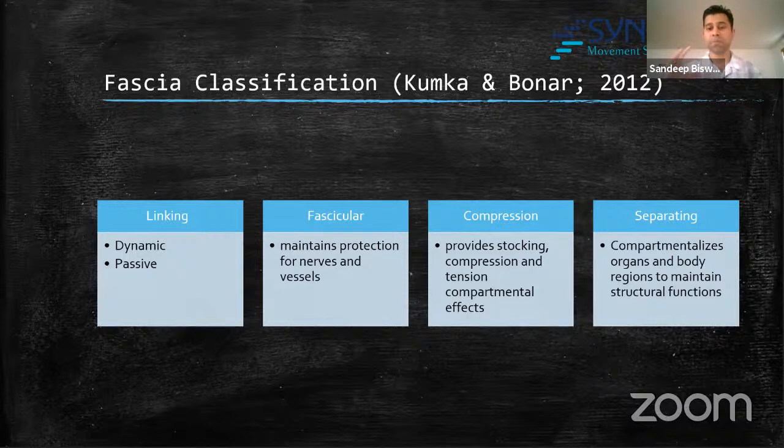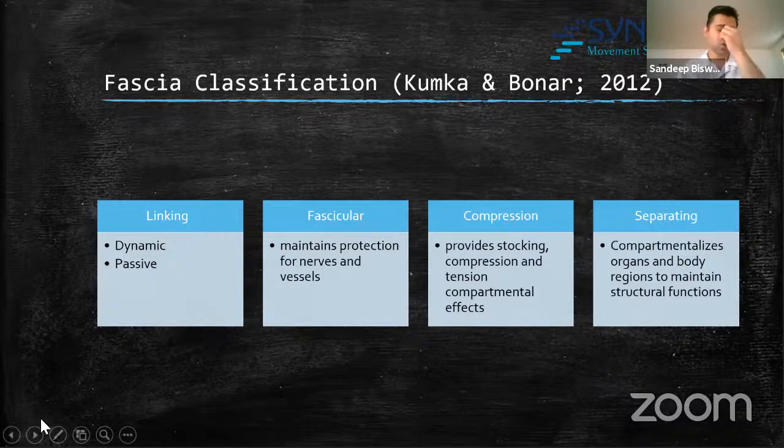Then you have your compression producing fascia, like in your calf muscle, you have those different compartments or muscle pockets, which will help give it a form. And they can also help provide compression to those tissues. Okay. Then you have your separating fascia, which will compartmentalize different organs and tissue systems in your body. Okay. So that's how we differentiate them. And also what we do, we then categorize what kind of cellular proprioceptive control loss the patient is having. Okay. And then we intervene appropriately.